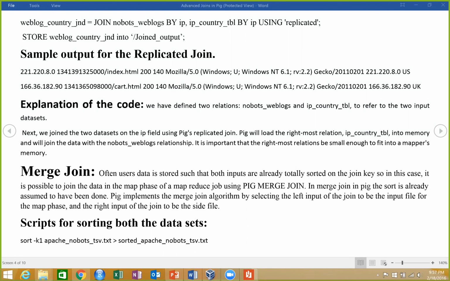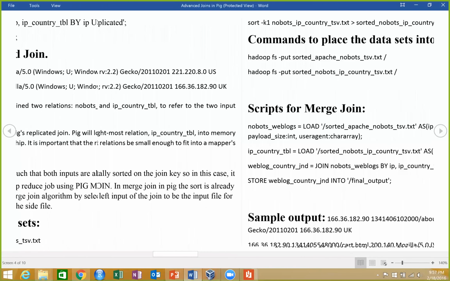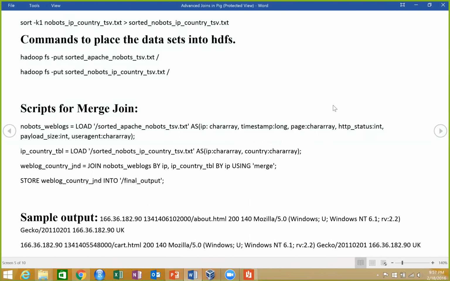Now, the next step is the merge join, where the scenario which I explained just after with the max question: what will happen if I don't mention replicated?